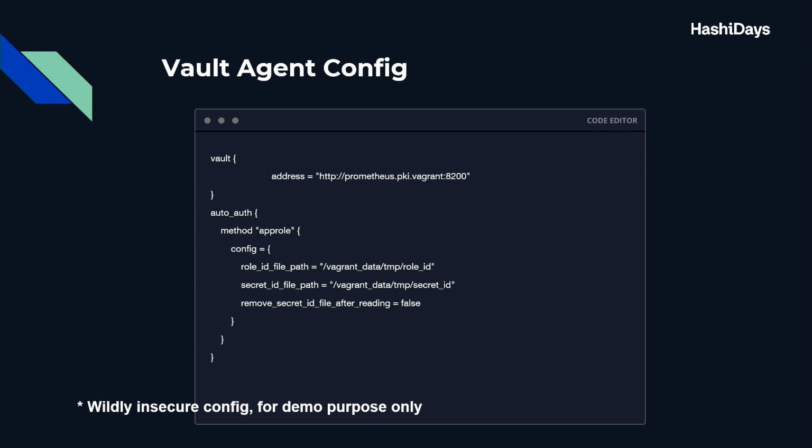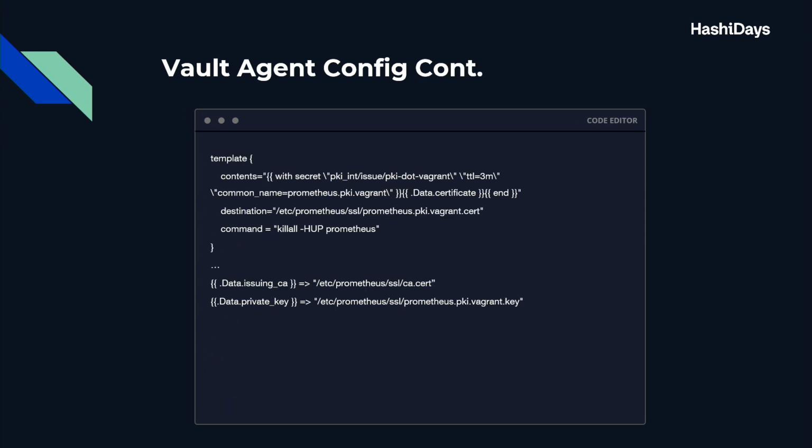Actually, giving an app role, again, as I mentioned before, app roles is probably not what you want to use. You want to use JWT, so we'll skip quickly over it. And this is a section that is interesting. In the Vault agent config, you can template out certain instructions. In this case, I'm templating out how to obtain these secrets that have been rotated and where to place them on the system.